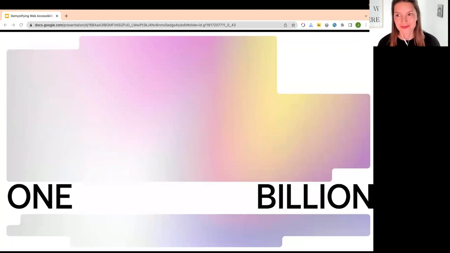Sometimes when I used to talk about accessibility in a more commercial setting or in the agency, we had people really doubting, like, oh no, this is not for me. Why would I care about web accessibility? Actually, there are some really good reasons to do so, also really big numbers.